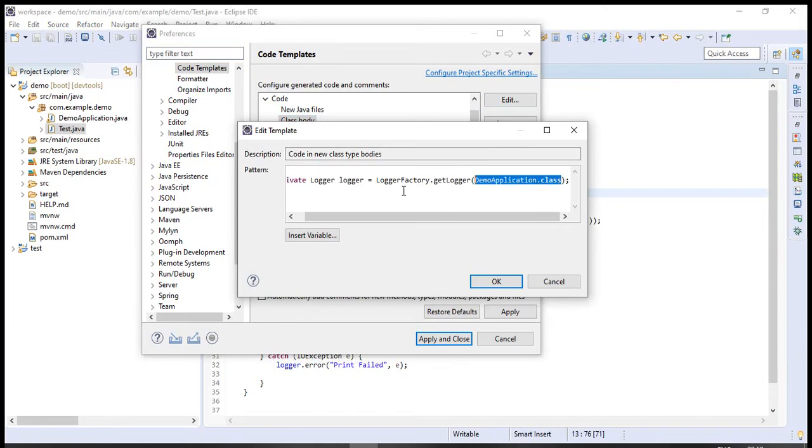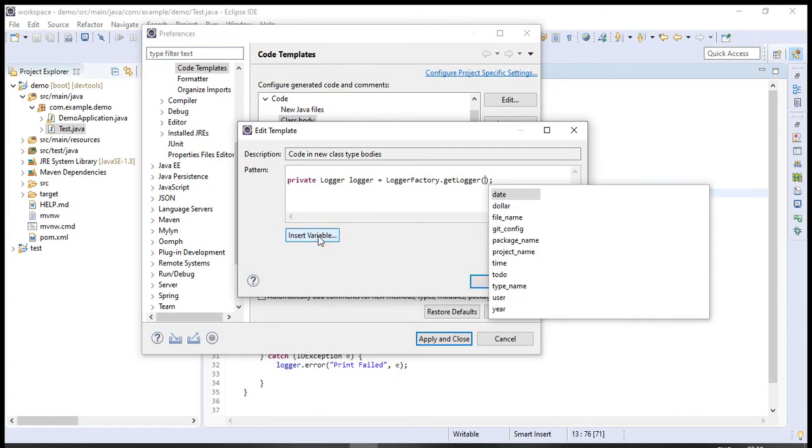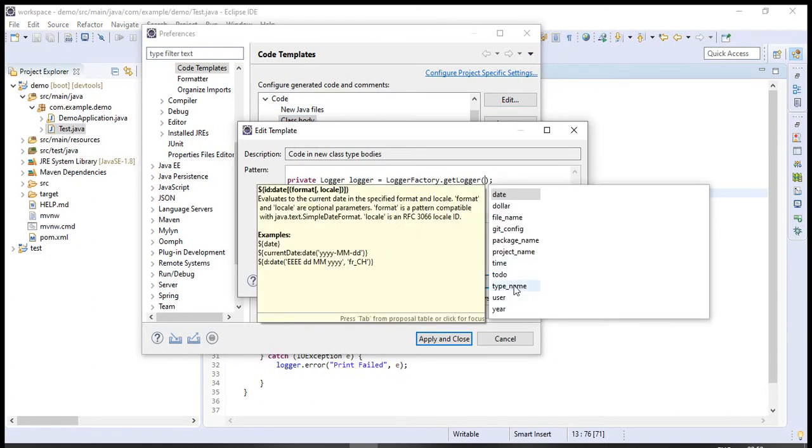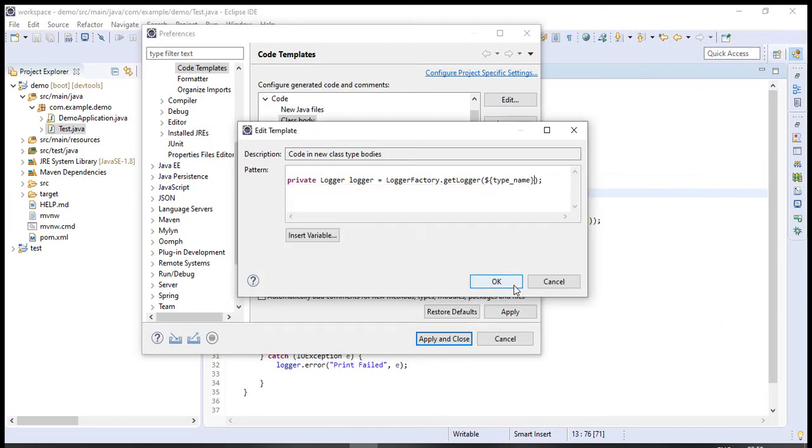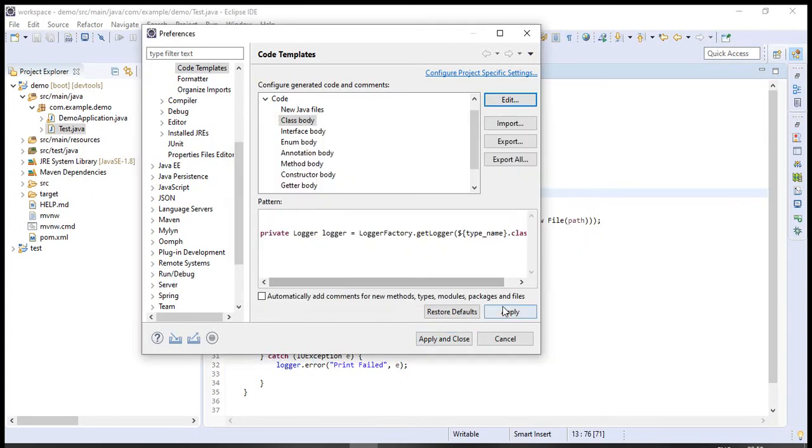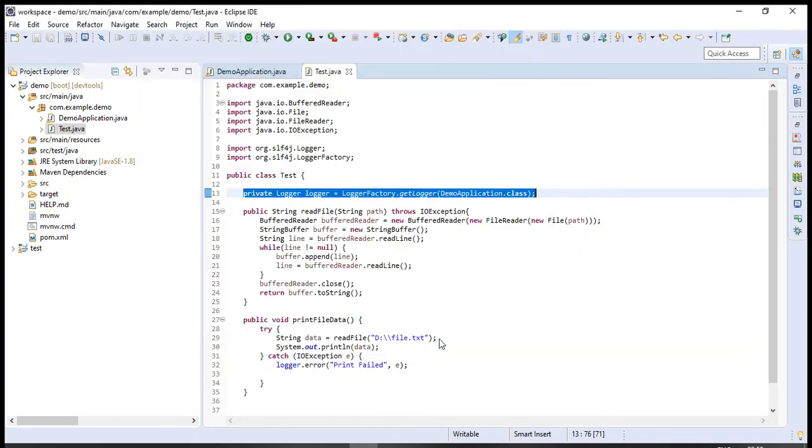I will have to remove this, and I will have to type here the type name dot class. I will put some spaces. Press OK, apply, and close.